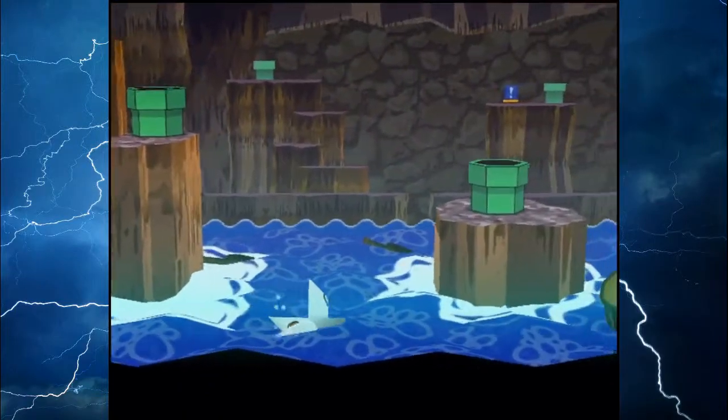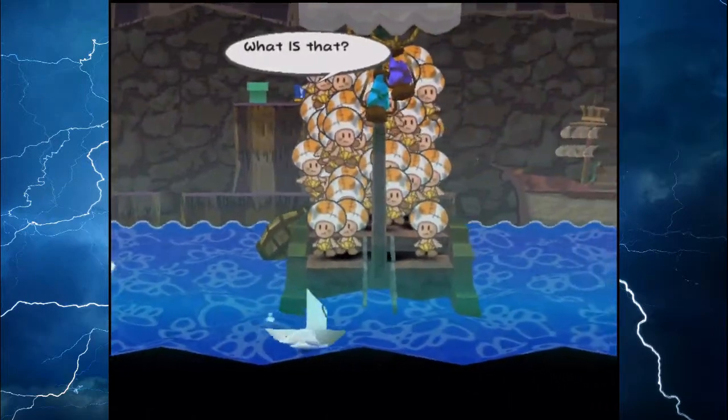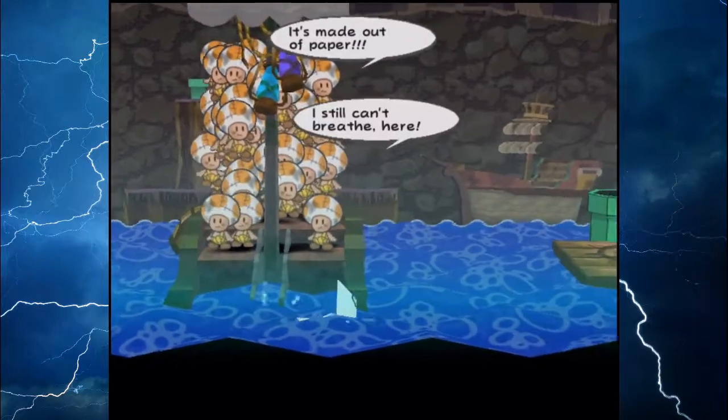Excuse me, sorry. There's a barrel here in the... There's two pipes over here, and you notice two switches. What is that? Well, that was one. Are you kidding me? It's made of paper! I think I can breathe here. Please remember. What is that? Oh, that... Okay, whatever.